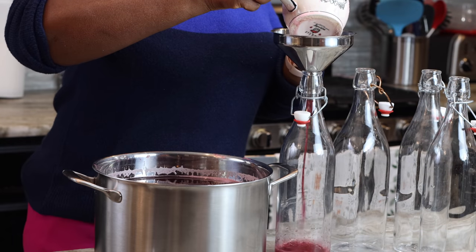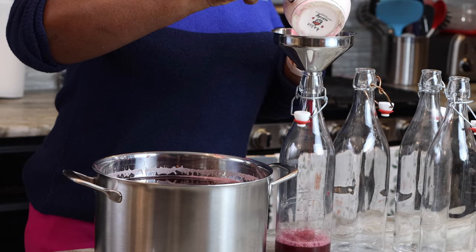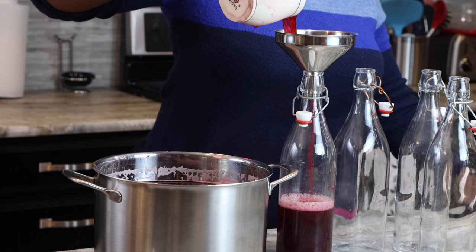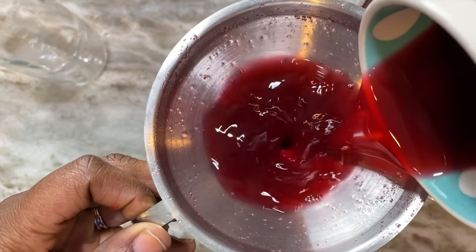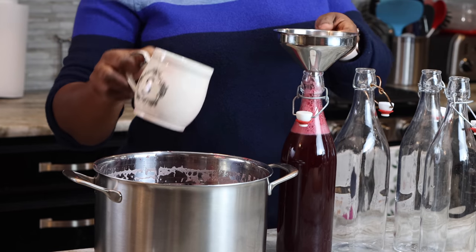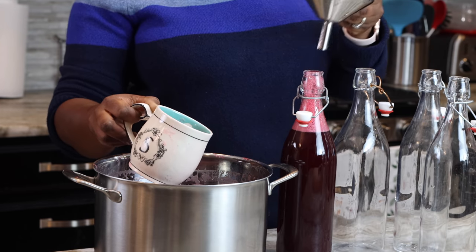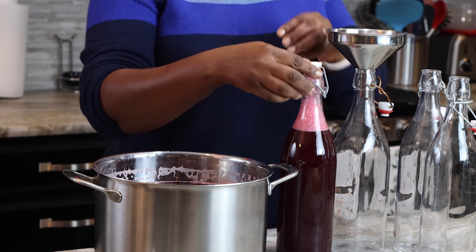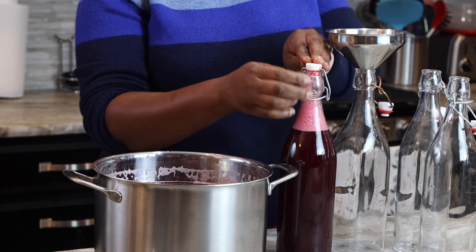I'm just going to bottle them now and I will put them in the refrigerator and we are good to go. If you prefer it warm, you can definitely warm it when you bring it out of the fridge. A lot of people have drunk it warm this year just because, of course, warm fluids have been encouraged this year. And so it's totally up to you, but either way, this is very good.